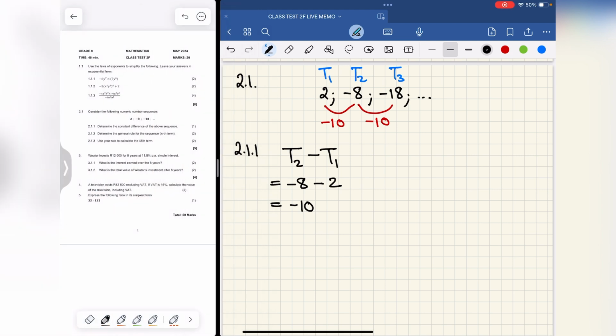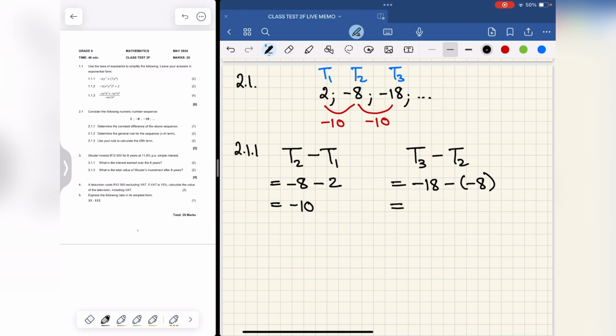Then I'm not done. I need to just check. Let's say I can't see that the difference is -10. I can't see it immediately. So I need to check and I need to test. So I need to compare what happens if I take term 3 and subtract term 2. Well, term 3 is -18 and term 2 is -8. But that is not how I would do it, because this is actually incorrect, because it is term 3 minus term 2. Now, term 2 is -8, so it is -18 minus -8.